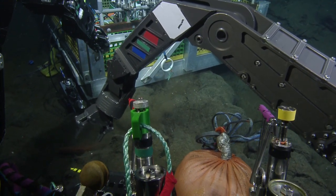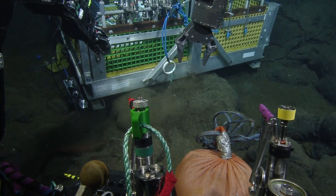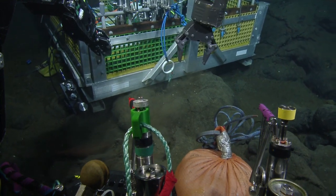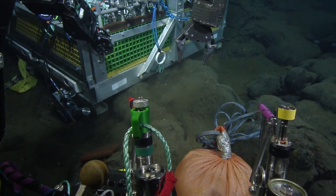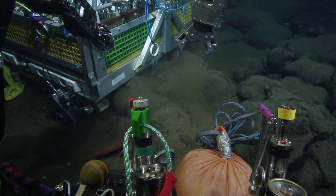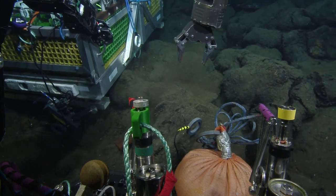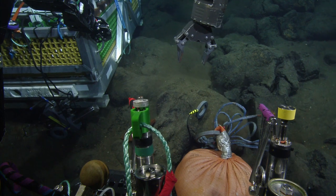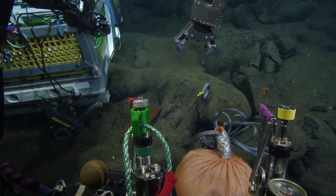Let me reposition the vehicle. We could swing the... Yep, just come out. Stand by. Yep. Beautiful. Well, we're not really dumping pressure with that, with the lat. That's good. Interesting, eh? Okay. Can you get it there? Much better.